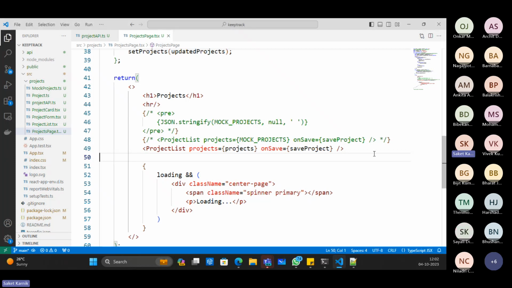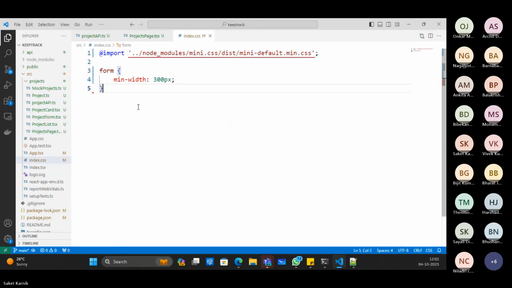Okay, now let's open the index.css file. Some style rules we want to add in addition to what we already have.